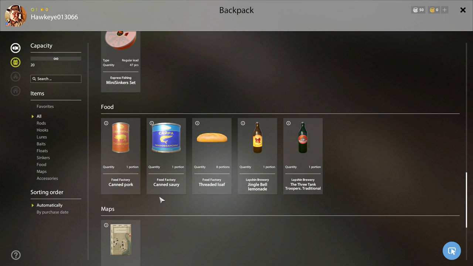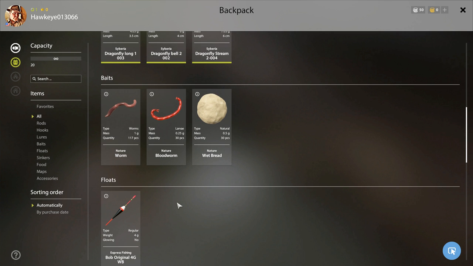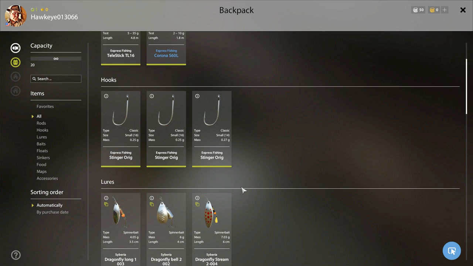Looks like we got a landing net. Yeah, I remember I used to have to purchase that, if I'm not mistaken. We got some food that basically works with our stamina. Some sinkers, a decent bobber. Quite a few pieces of bait, especially worms. Worms you can dig up if you really need to.